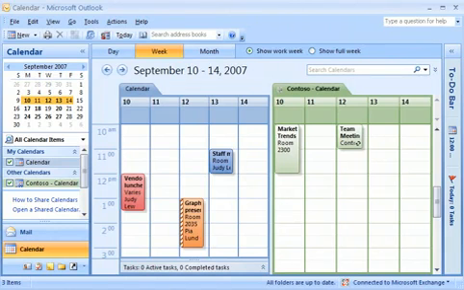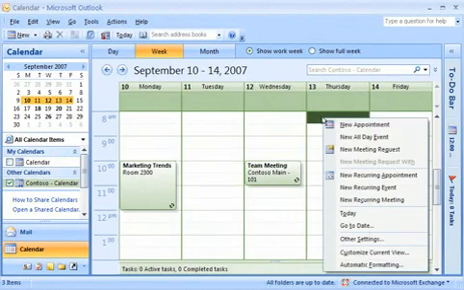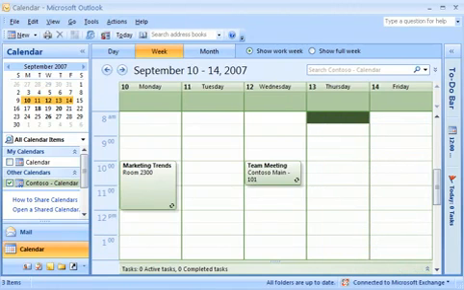If I only want to view the SharePoint calendar, I can clear the checkboxes for the other calendars that are selected. Now with just my team's SharePoint calendar displayed, I can work with the calendar just as I would with any Outlook calendar. For example, the owner of this SharePoint calendar configured it so that people on my team can add or modify items. Just as I can with my own calendar in Outlook, I can move calendar items on the SharePoint calendar to a different time, or even another day.